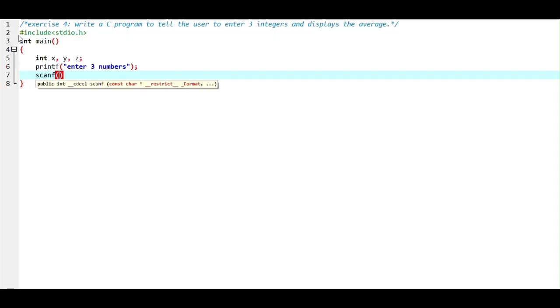Scanf %i, %i, and %i, and we have x, y, z.